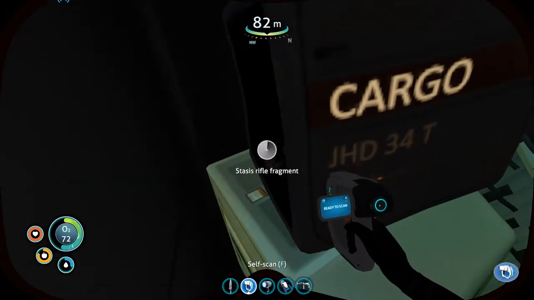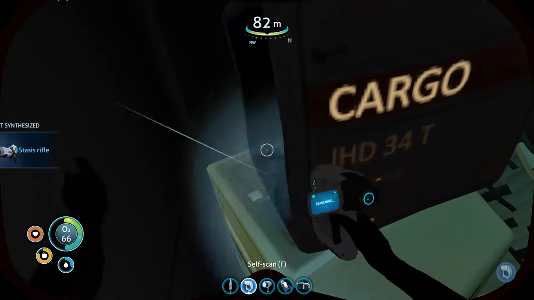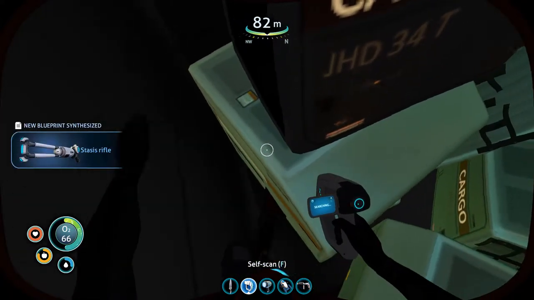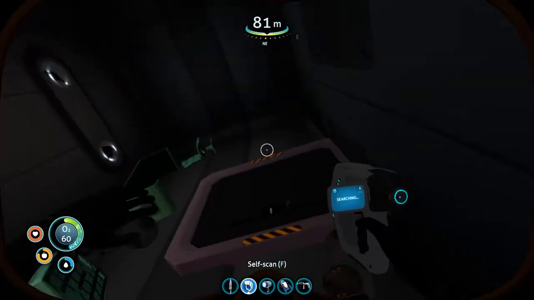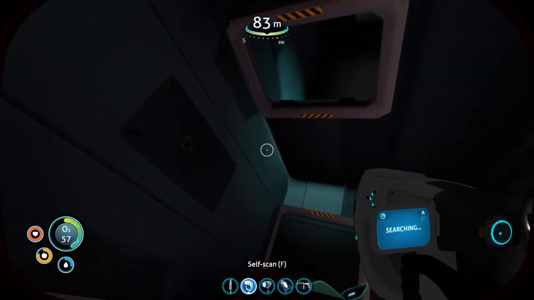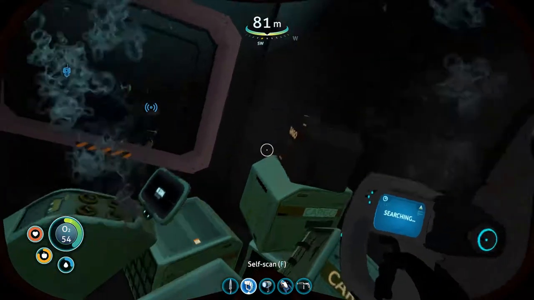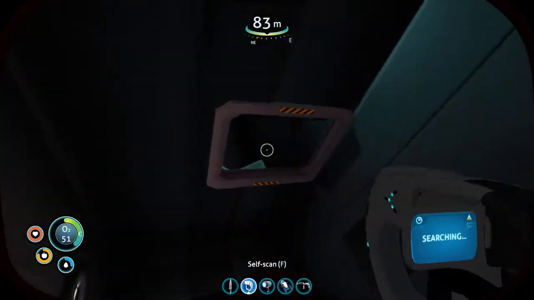Somebody's mad. Stasis rifle fragment. Totally worth it. Yay! New blueprint acquired. The great thing about the stasis rifle is that it immobilizes anything for just a short amount of time, but gives you enough time to do something.